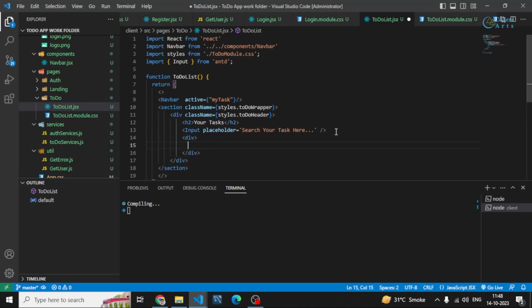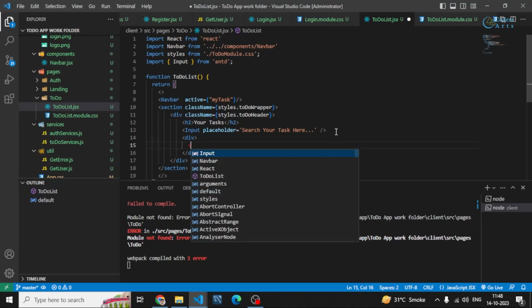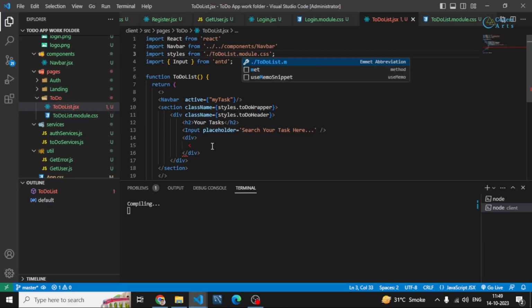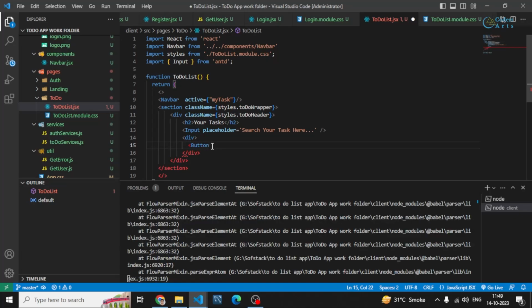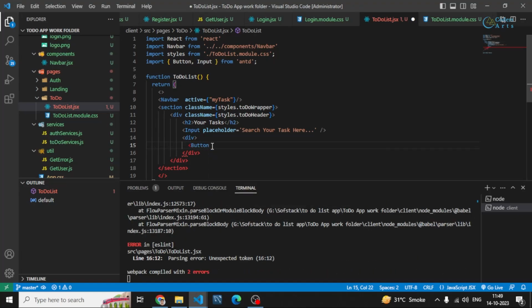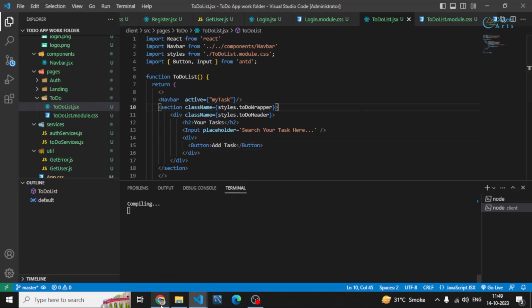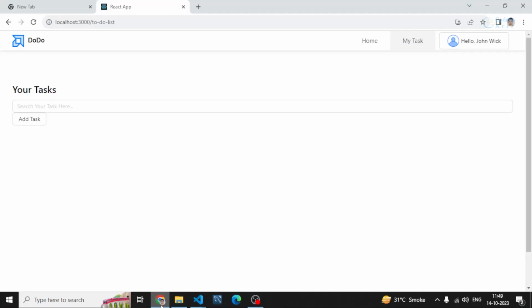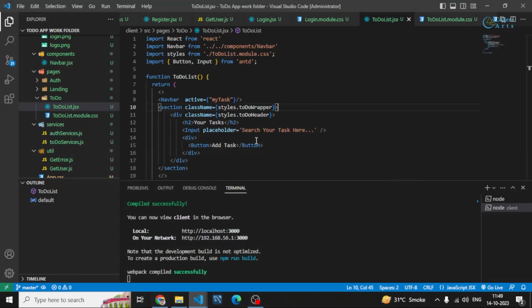First, let me create the action button, from todolist.module. Now a Button that I can import, and it says "Add tasks". Let me just see how it looks. So it is working fine.